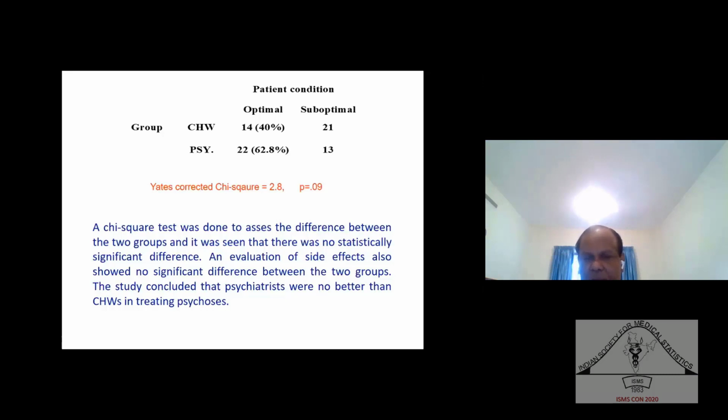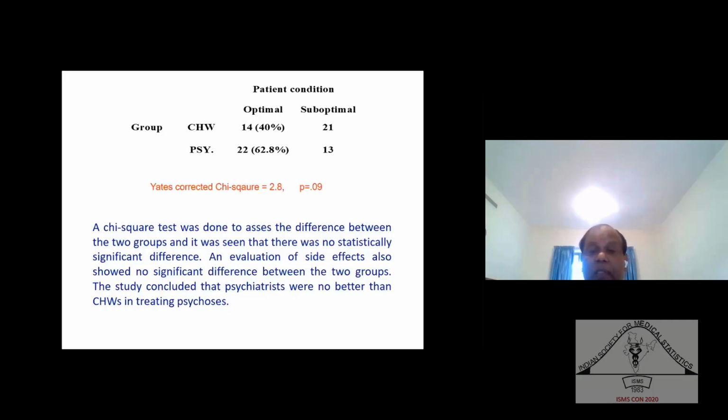Now the question comes, is it a negative study? Yes, it is a negative study. We have not shown any significant difference. The danger of the study is that because they have not rejected the null hypothesis, they accepted the null hypothesis and concluded that community health workers are as good as psychiatrists. So remember, this is the worst way of taking a decision. So this is very important. Because they were not aware of the equivalent study concept, how to write the null hypothesis, alternative hypothesis, how do we go about setting the design?